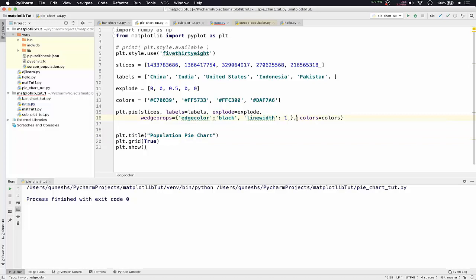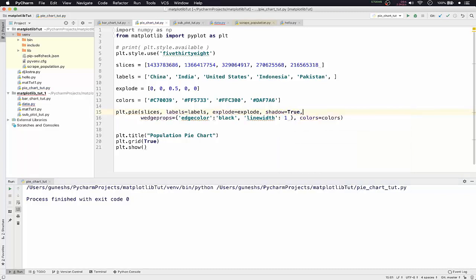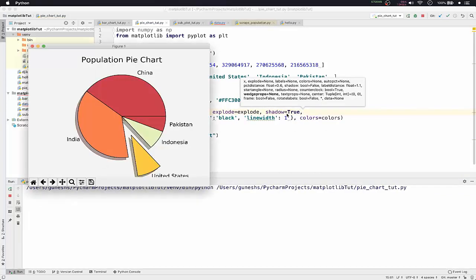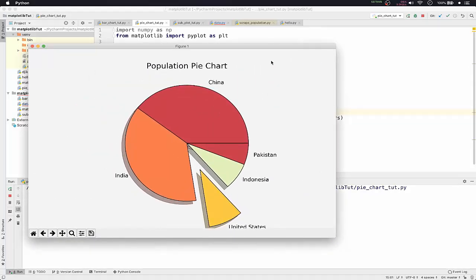And one more thing I want to show you is we can also create a 3D effect. For that we have to set shadow equal to True. What this will do is create a shadow around the slices and give the feeling of a 3D chart.